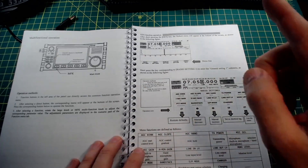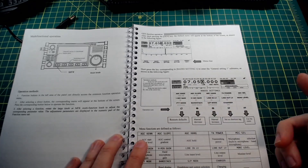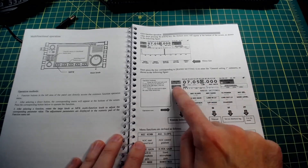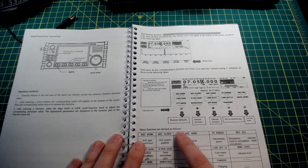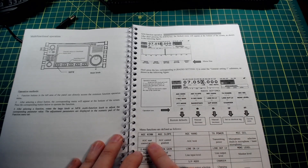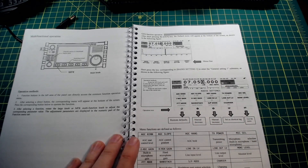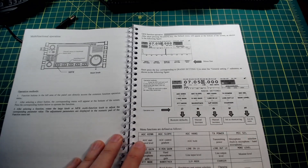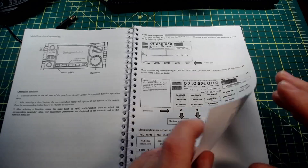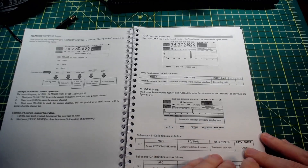This part goes over the menu on the radio itself. I push the menu button and it shows me all the menu stuff. As an explanation of what these menu functions are — first off it says AGC knee, AGC can. AGC knee is a legitimate thing, but then band stack, ham band, band stack, band display mode — great, but what does that actually mean? No way to tell, and we'll go through the menus on the radio.